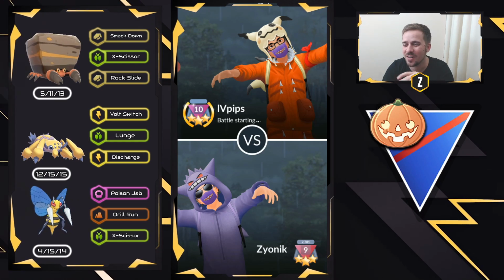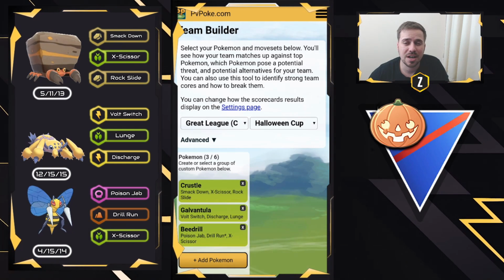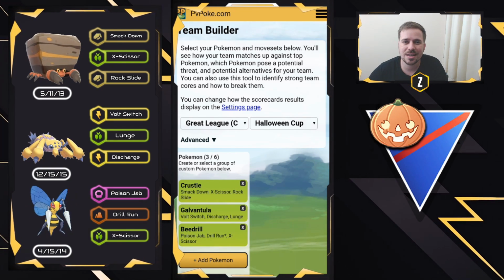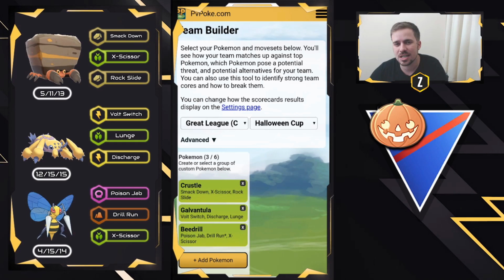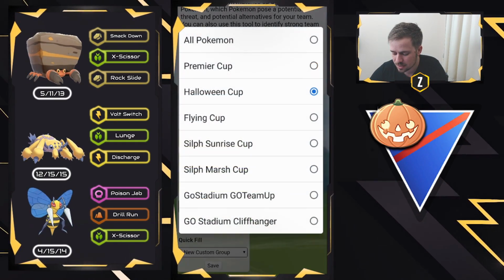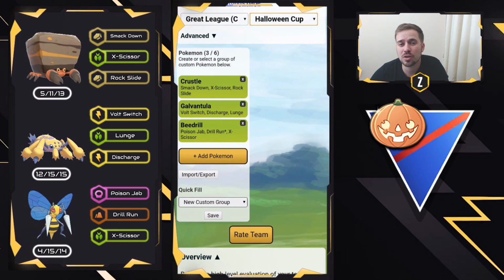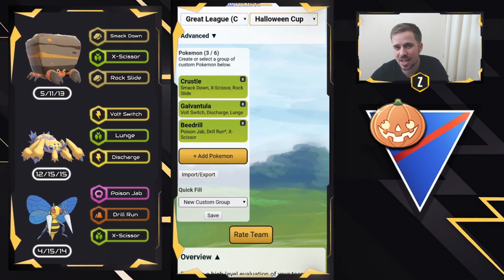I already know it. So we're going to go ahead and talk about the team, and we're going to deep dive into one of the battles. All right, heading over to pvpoke.com where you guys can check out resources for rankings, team building, everything you need to know is here. So we are in the Great League Halloween Cup, which you can filter right there. You can go from all Pokemon, Premier Cup, Halloween Cup. And we're running the triple bug team, so Crustle, Galvantula, and Beedrill.